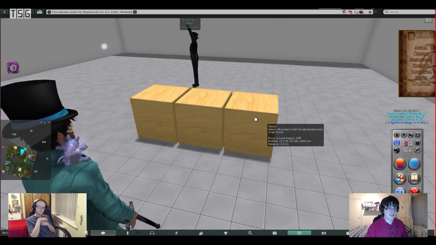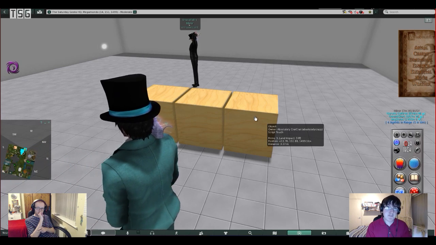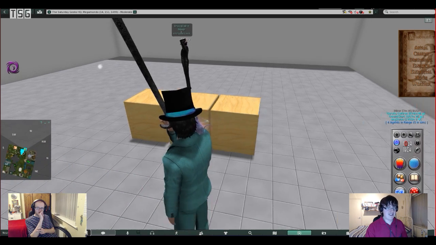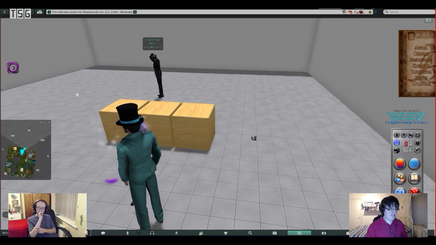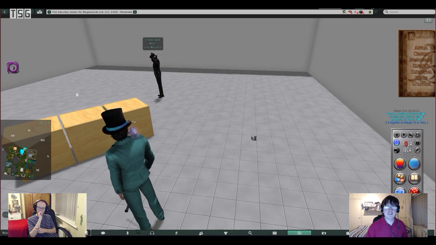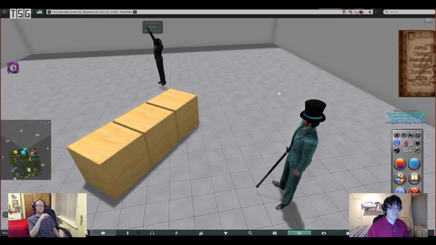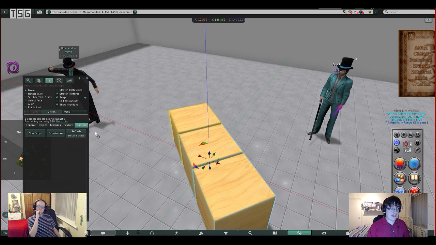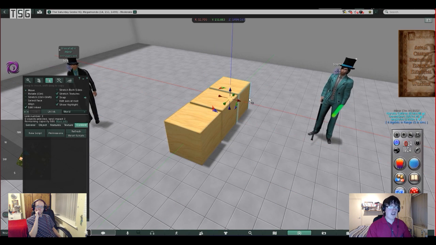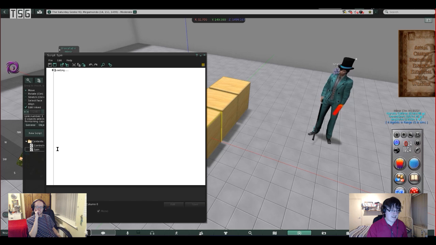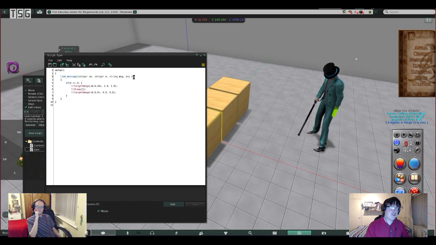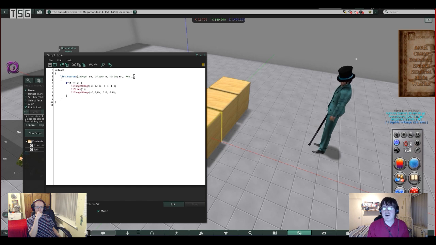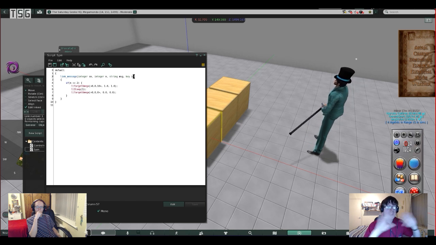So now if I click it, you'll see it should send the message, wait a second, spin, wait a second, and stop. In that order. Click, send message, spin, stop. There we go. In that order. So that was basically me just showing you can send multiple messages in the same prim, and you can also separate the messages out using the num or the message or even the ID. As I said, you can check the ID parameter if you're sending it like an avatar's ID or an object's key. So yes, you can do anything you want with that.